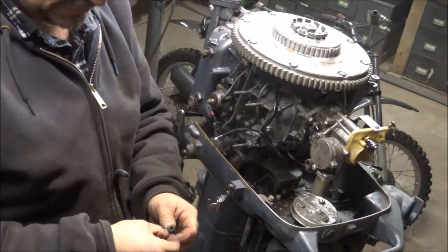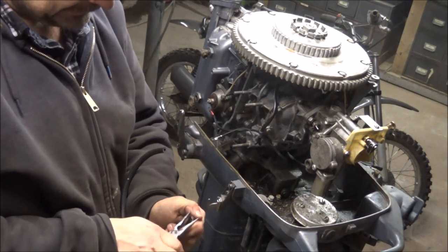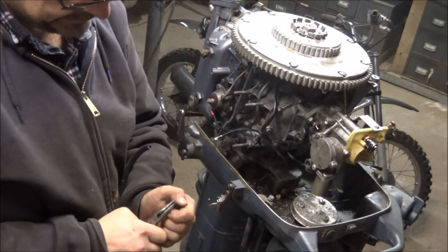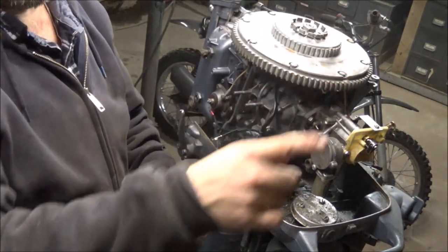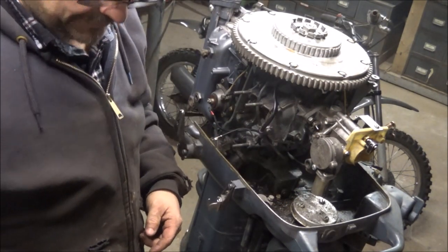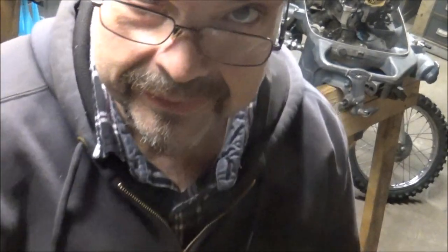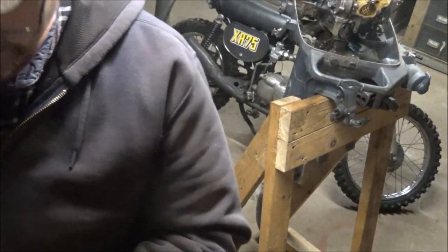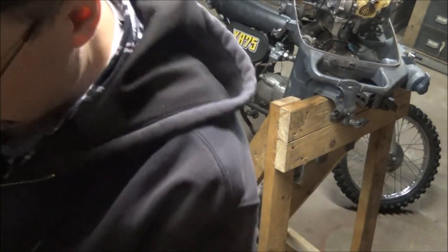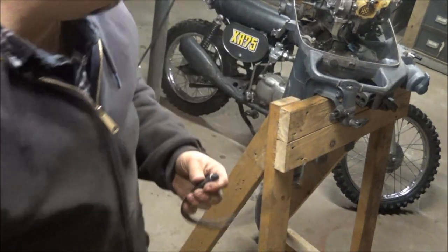That came off nice. Trying to fight this clamp on here - did you see where that guy went? It went flying up that way. Give me a second, I gotta swear for a minute. That sucked guys - I lost my freaking spring clamp. Not using the right tool - should have used my vice grips, they've got bigger teeth and hold it steady. Oh look how much nicer that works.